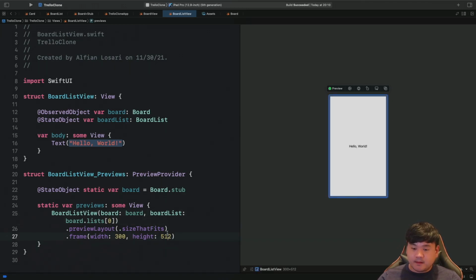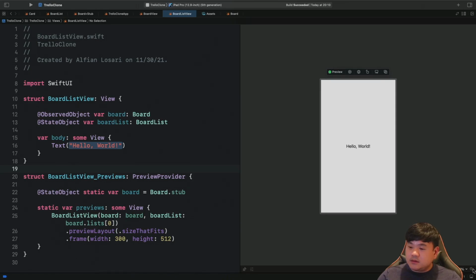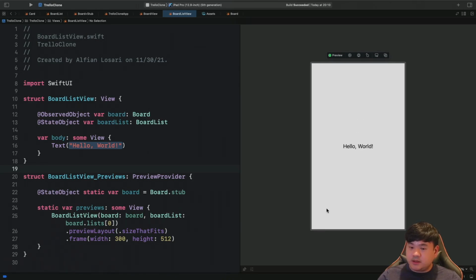Okay. And what else? I think we have the live preview here. Okay, let's zoom in here, and then I think we can implement the body now.